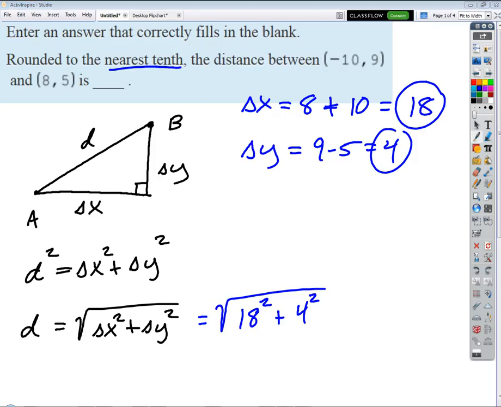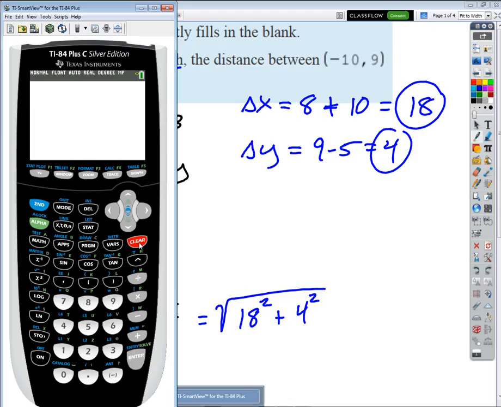So then the last step is really just a calculator step. All we're going to do is put this stuff into our calculator and get an answer as a decimal. We could simplify this number in here. When I say simplify, we could square out 18 and square out 4 and add them up. That's fine, but you don't even have to. And this is one of the main reasons that I highly recommend people use a graphing calculator, because it's just so much easier. Sure, you can do lots of big high power stuff that you'll do in a little bit in here, but more in future years. But also it's a way easier way to just make computations without making mistakes. Things look like they're supposed to on the screen.